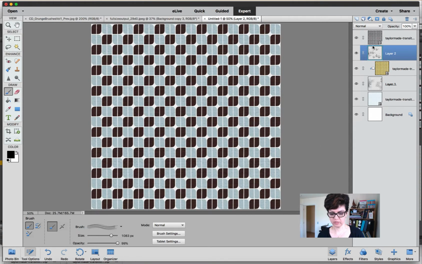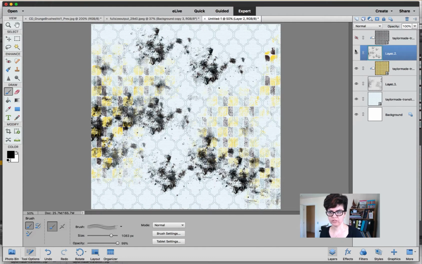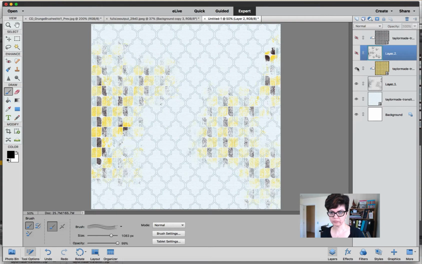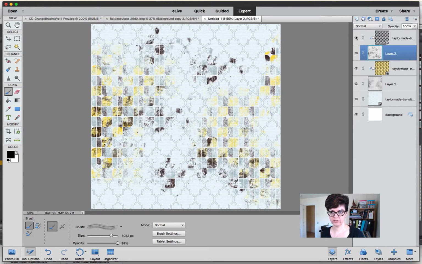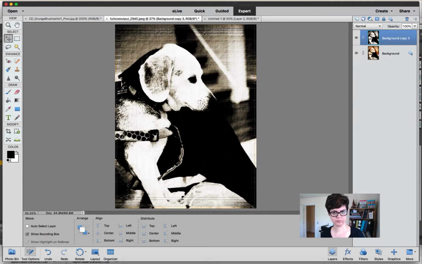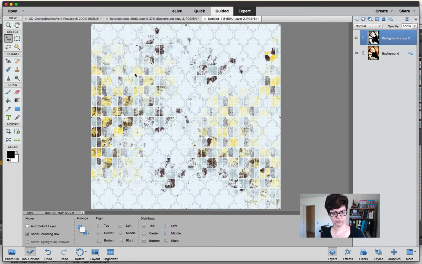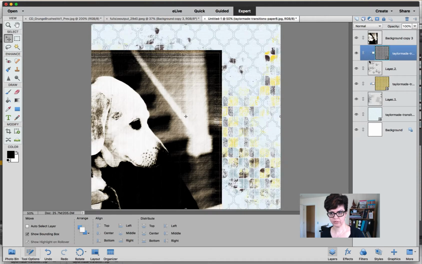So again, we're gonna create a clipping mask. And now we see that grunge paper there. So now we see the difference from this to then this to then this. Okay, all right. So now I have his picture here, which we're going to bring in. Control clip again. There you go.